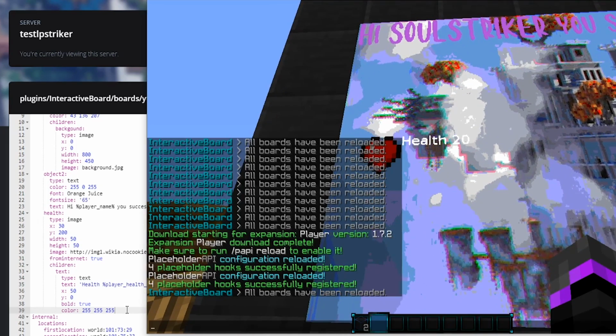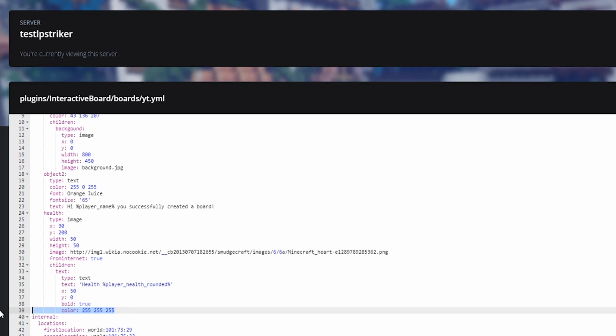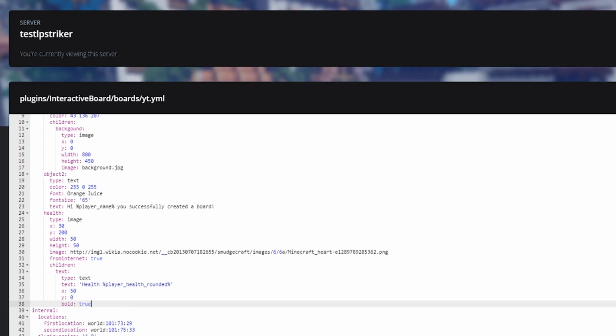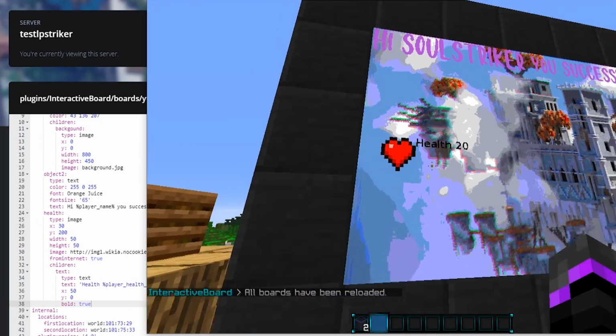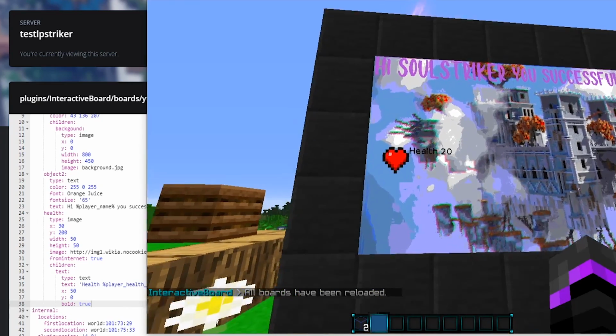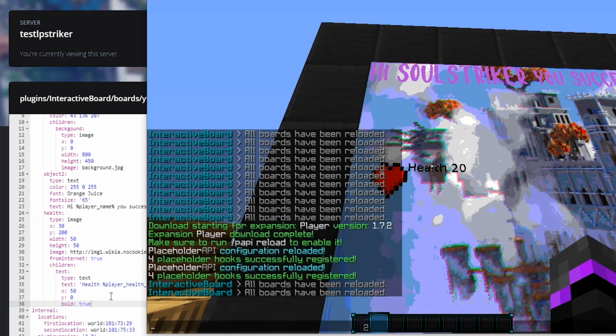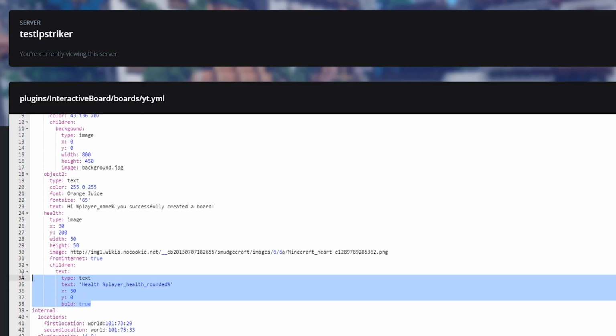I'm actually probably going to change this just a little bit. So I'm going to go ahead and actually remove that color, because I think black might actually look a little bit better. And so there we go, yeah, the black stands out just a little bit more. And if you wanted multiple colors, you would just have to make a new text one.